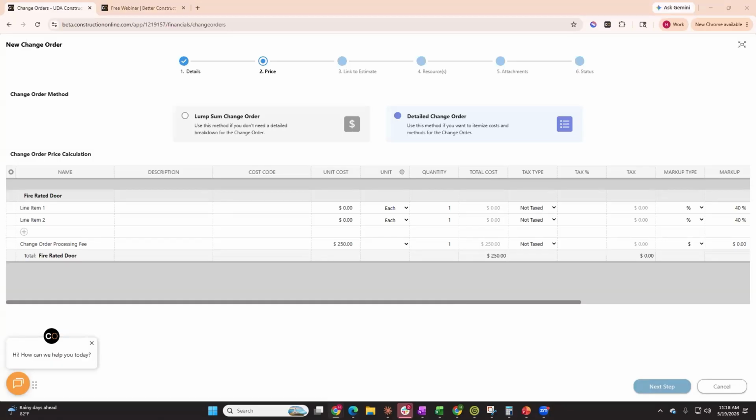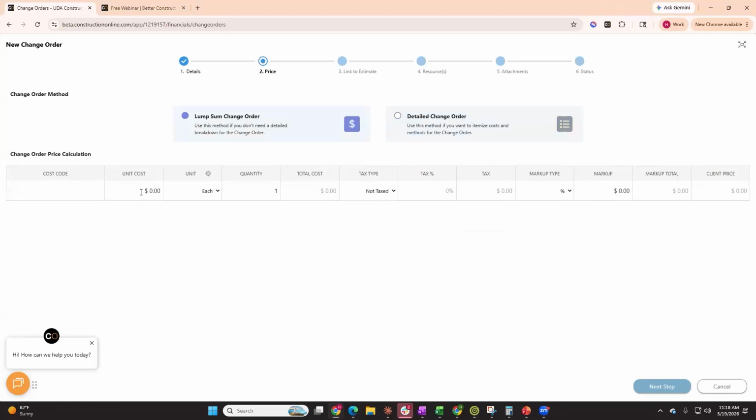Real world examples of when I see this, lump sum is often like, hey, I went ahead and put a bid in for this change order. It is going to be all subcontractor work, and my subcontractor told me to add a garden tub and remove the old one. It's going to be $15,000.